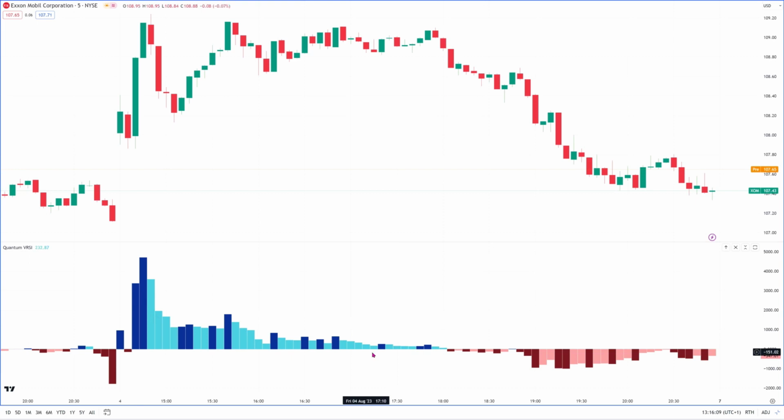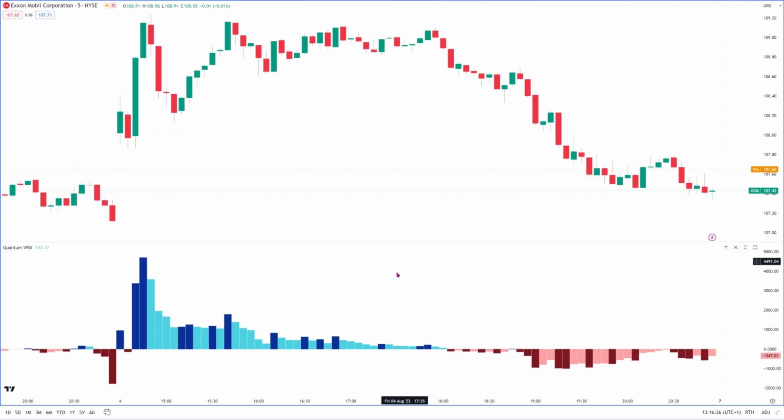Really doesn't go anywhere, and that's denoted by the drop off, the lack of interest, if you will, of the bullish side of the market, and we come all the way back down to zero. Then we move into this congestion phase. The bars are not very tall, and then we start to pick up momentum here.